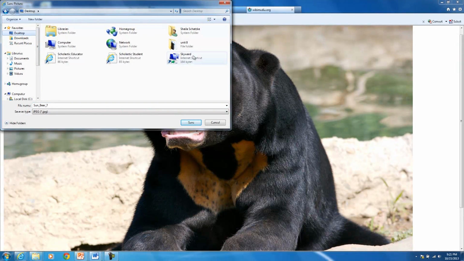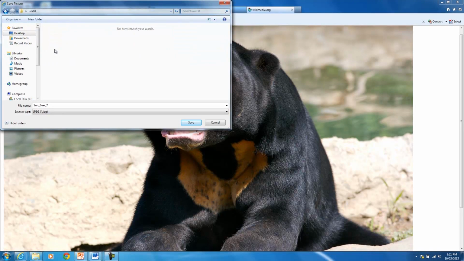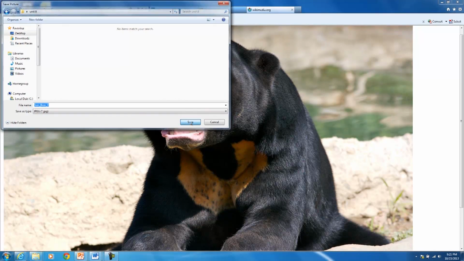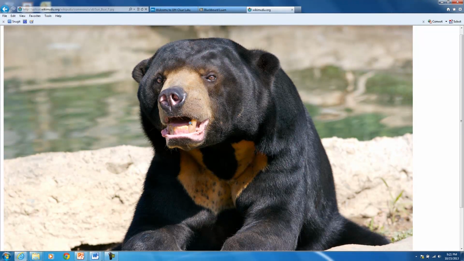So I'm going to go to Desktop, go to Unit 8, and we know that we saved some stuff in Unit 8, but look at it, it's not showing up. It's still there. The reason why it's not showing up is because we don't have any JPEGs. This JPEG means it's a picture. So I'm going to save this. Okay, and don't worry, your other stuff is there.